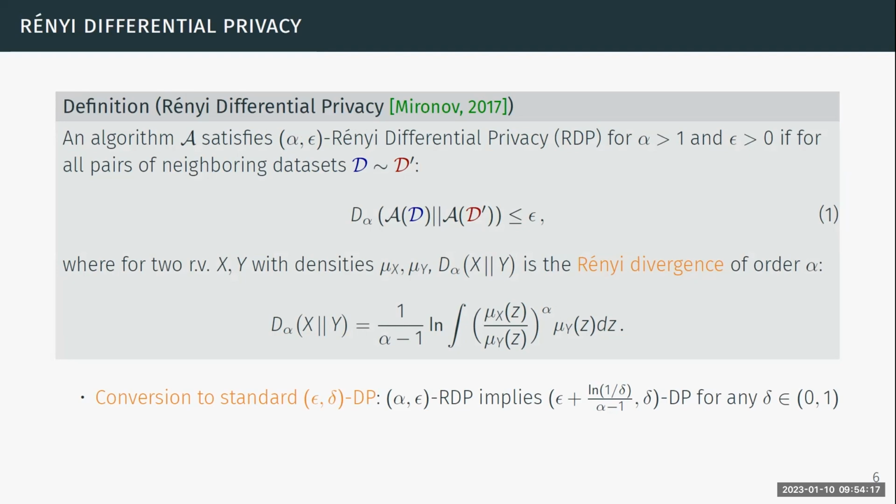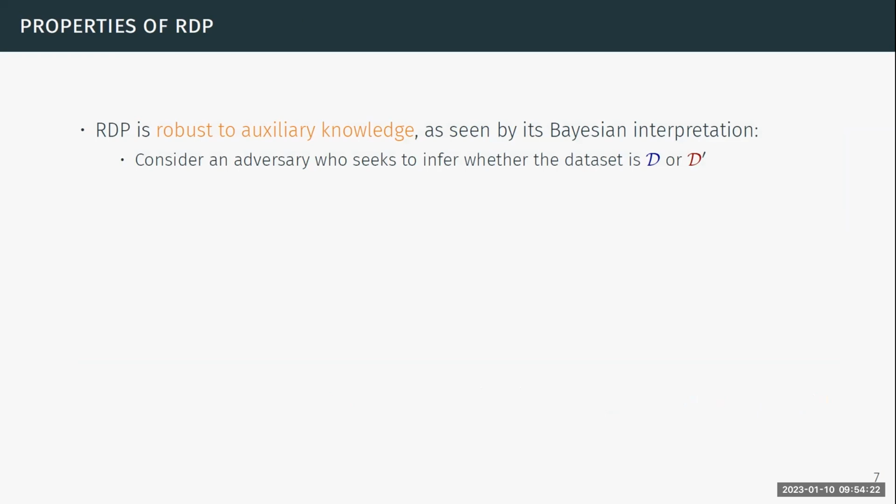But of course, there are good reasons for the community to like this definition. The first reason, which is very important when you want to have privacy guarantees, is robustness to auxiliary knowledge. So this is encoding the fact that I want the privacy guarantee to make sense regardless of the prior knowledge that the attacker might have about the data. Which is very important because in practice, you can never control how much the attacker will know. Maybe the attacker will have looked at the entire internet and found some additional information that will help reconstruct the data points, for instance. And so we want to be robust to this.